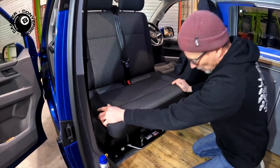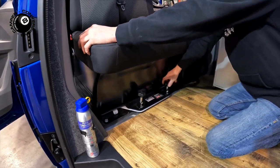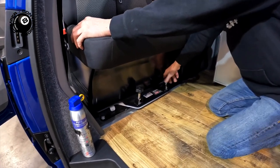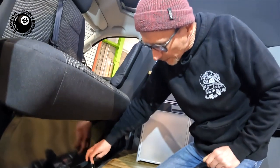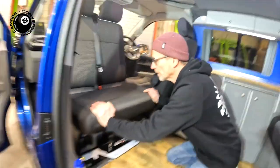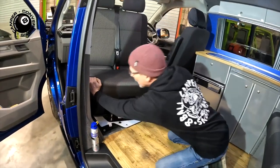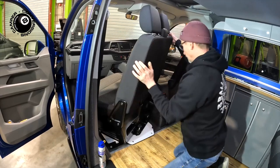When you're finished, you can lock it off in the spun round position. After spinning the seat, put your handbrake back on. When you are spinning it back, you undo these again. Push it forwards and then just go back the way you came. Like so.